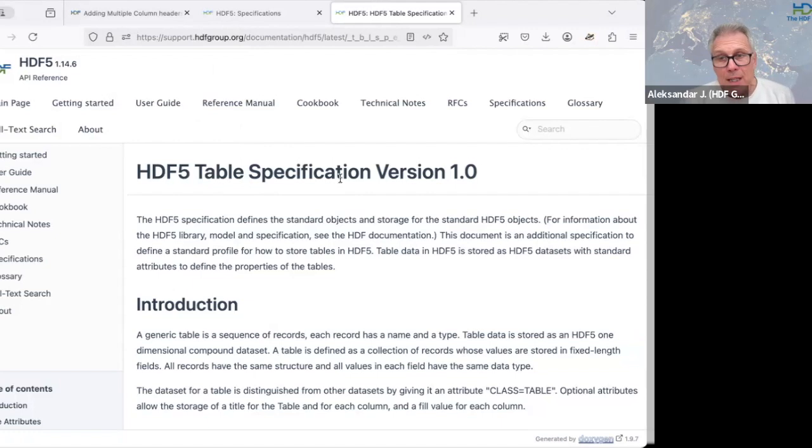I don't know when it was designed, and I don't know how much it was really promoted, but it does exist, and it tries to give a light convention on top of HDF5 for storing tabular data.